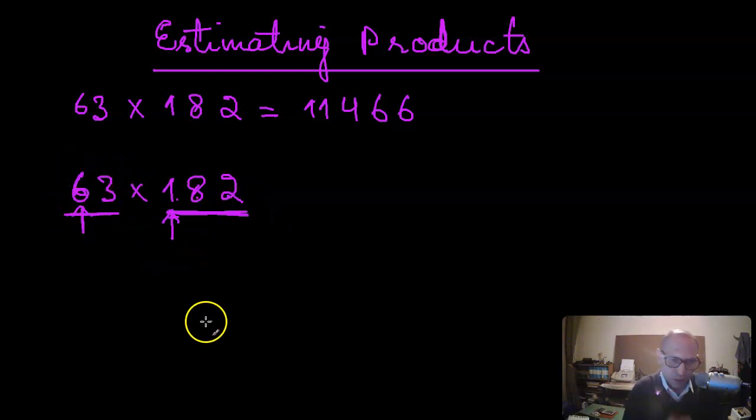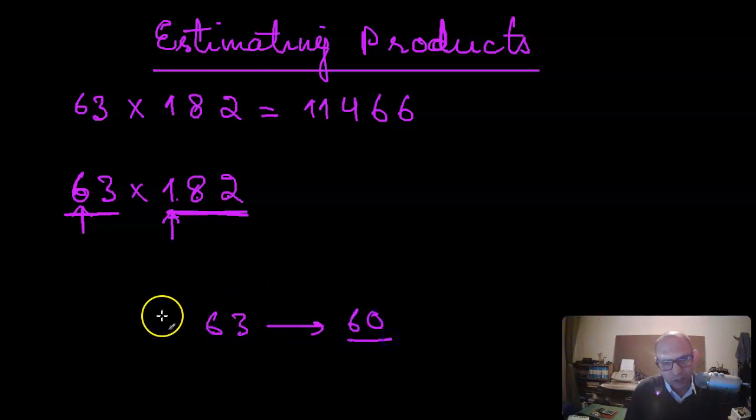So of course, if I take this number 63, in which the largest place value is the tens place value, if I round it to the nearest hundreds, I would get 100, which is far away from this number. So I'm going to round this number to the nearest tens. Excuse me, yes, tens, of course, which would be a 60. Now the difference between 60 and 100 would be already 40, right? So that in the product would be a whole lot of difference. So the 100 is of course not acceptable, but 60 is a good enough approximation, close enough to 63. So I'm going to round this number to the nearest tens and write it as 60.